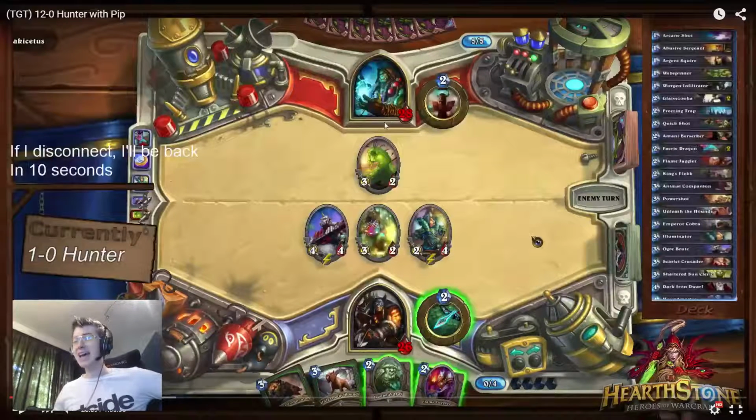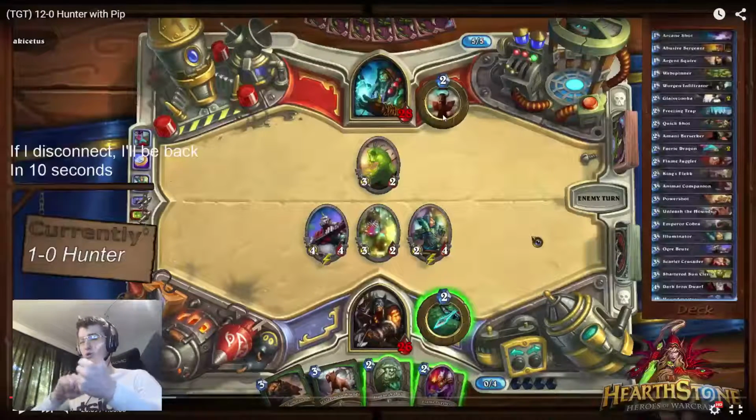That is a massive lead this early in the game. This should almost never happen. This is crazy, the stats difference. And this comes from him missing his 2-drop, playing a 2-drop on turn 3, playing an Overload card on turn 3, and then playing a Mana Tide Totem on turn 4.